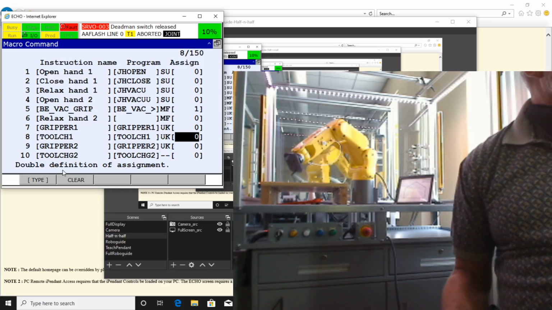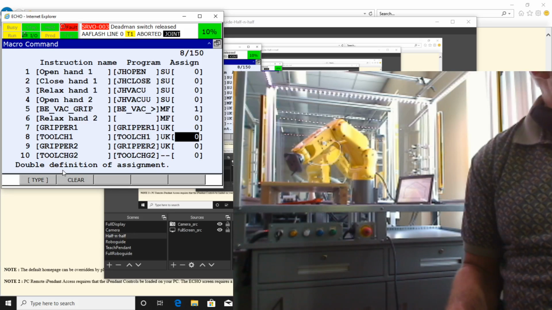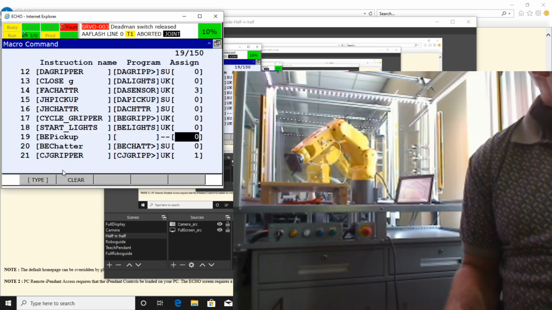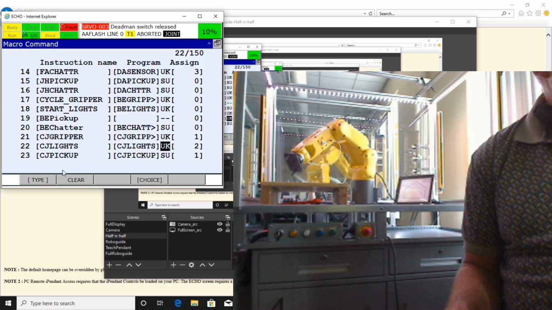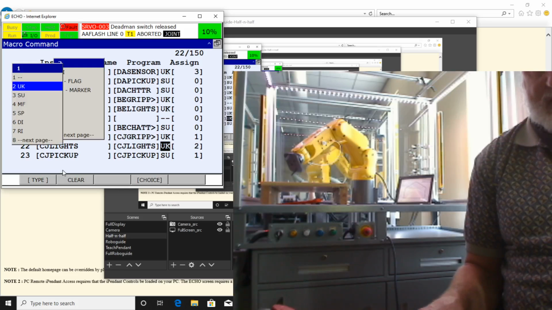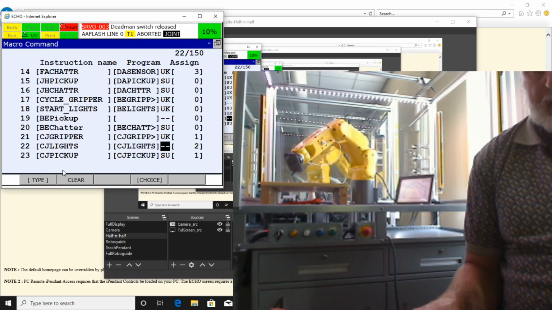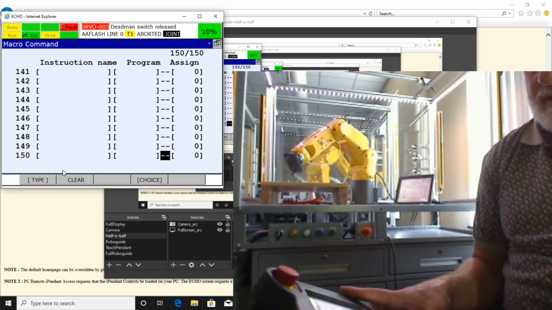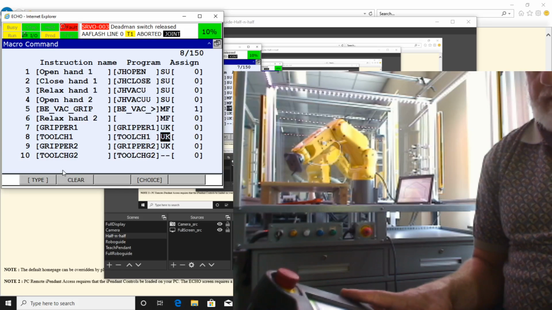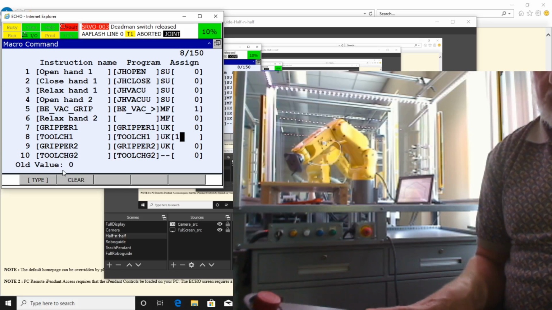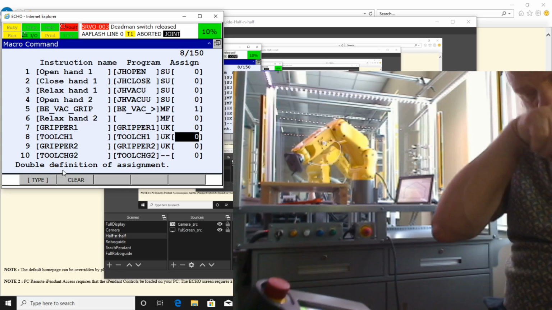It won't actually let me do that because somebody else has it defined here. So I'm going to change that to nothing, and then I can come over here and tie it to user key 1.